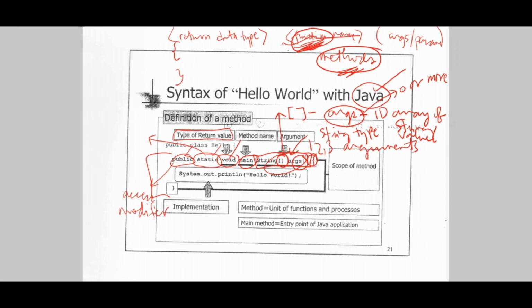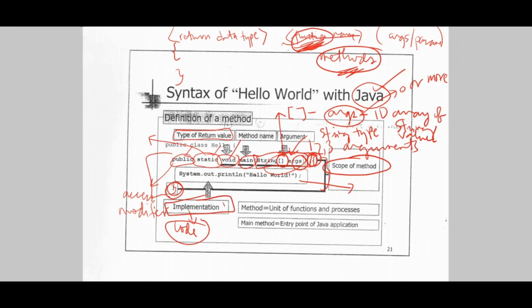And the open curly here marks the beginning of the method, and the closed curly here marks the end of the method. So from this open curly to that closed curly, that defines the scope of the method. Inside the method, we have one or more executable statements. And we call this set of executable code, which is inside the method, the implementation.